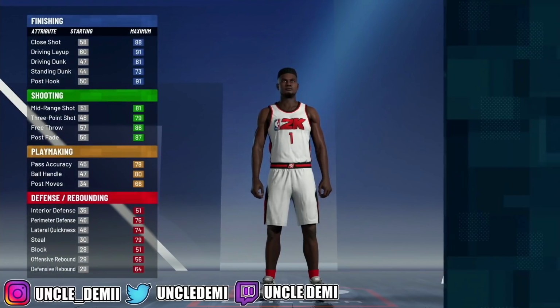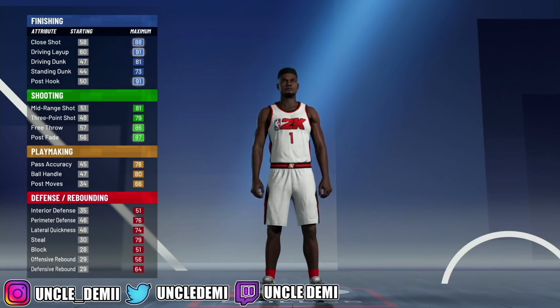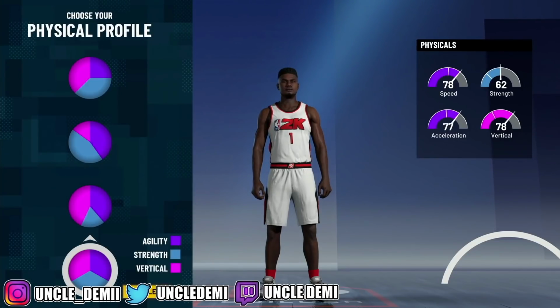Now, the pie chart here, and remember they're adding more pie charts, I think. They said 3 or 4 more pie charts too. But so far, the way to make the sharpshooter out of here, hopefully we'll be able to get better animations with this, meaning I can get elite contact dunks. Maybe I'll be able to do that in this, but right now I'm not.